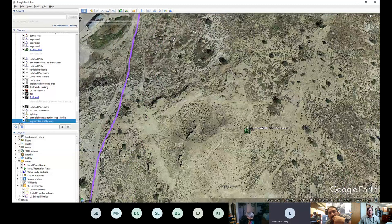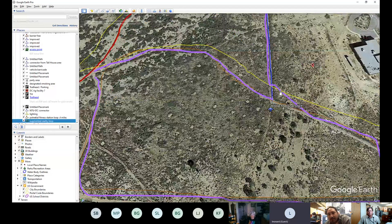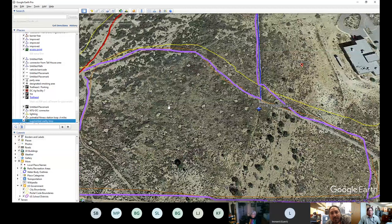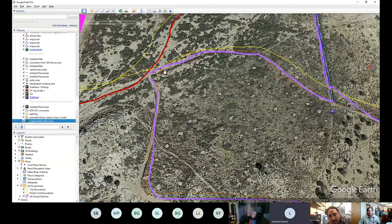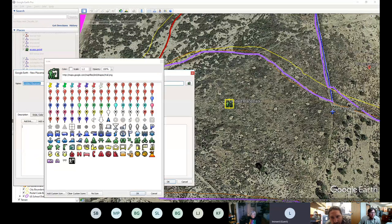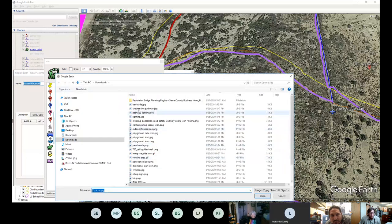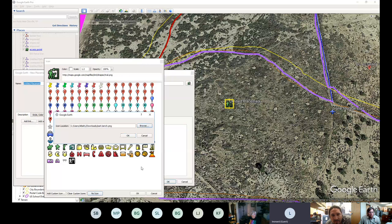The bench was up here somewhere? If you scroll up to actually where the trail crosses over. Yeah, it's about somewhere halfway in there, right by that tree, I think. Okay. Oh, yeah, that's right. To your left, it's a little, about halfway between there and where it connects over with that red line. So there's a bench location there. Okay. My bench disappeared. Yeah, park bench. They didn't take it. Oh, there it is. Okay.